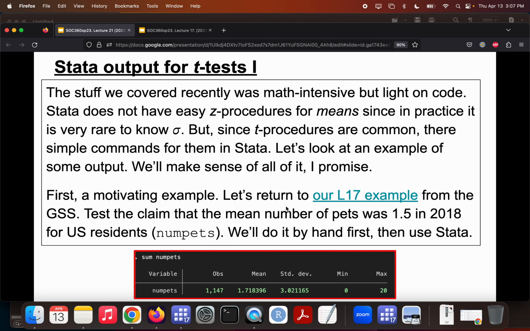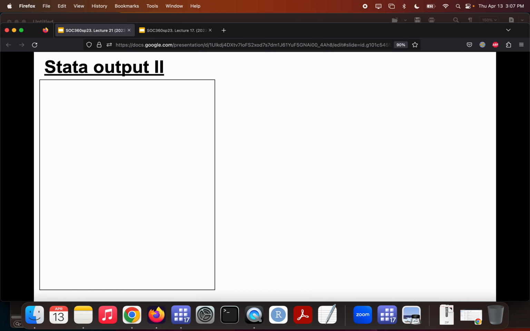So what we would do is take away 1.5 from the sample mean, then divide by the standard error, which is the standard deviation in the sample, divided by the square root of n. Again, the reason for that is just that that's how the algebra of the variance of a sum of random variables works out. So we get this for our test statistic.